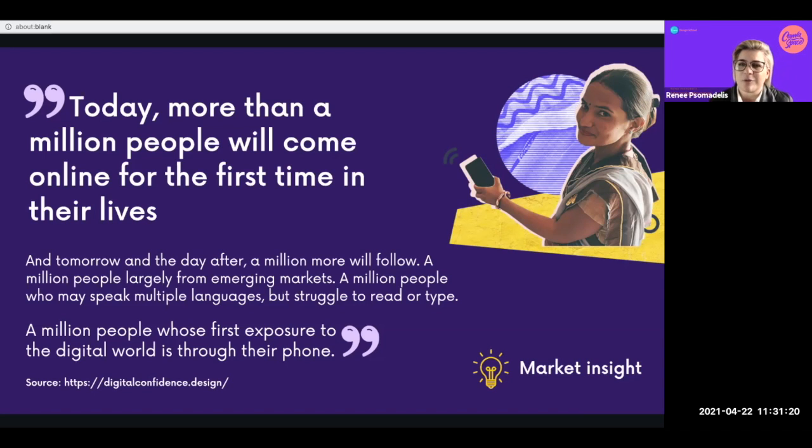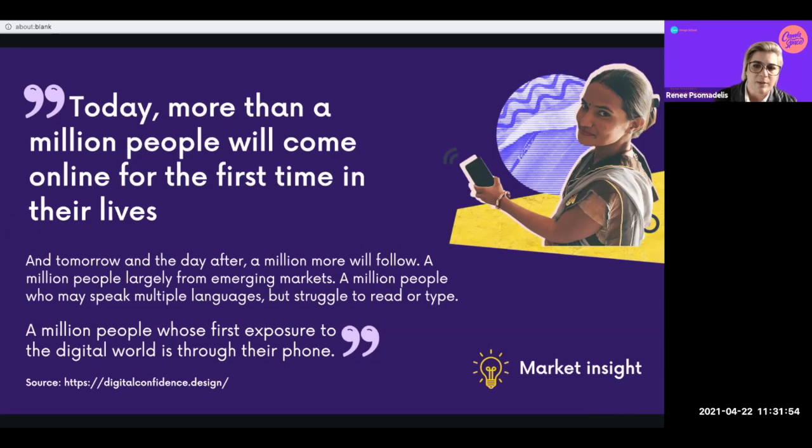This is from a really interesting resource, a combination of Google, the Bill and Melinda Gates Foundation and another design consultancy, at digitalconfidence.design. It helps developers and designers or anyone really understand the challenges and also the opportunities for building for what we call the next wave of internet users. The big thing here is more than 1 million people will come online for the first time in their lives today, which I think is just incredible.